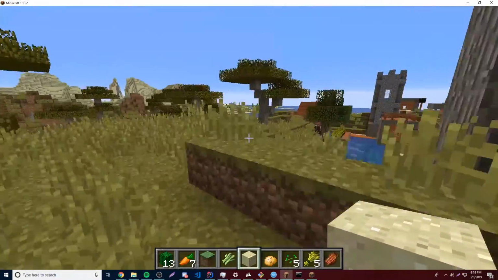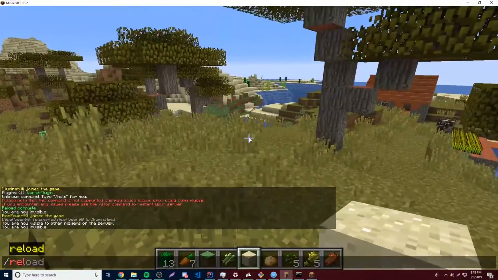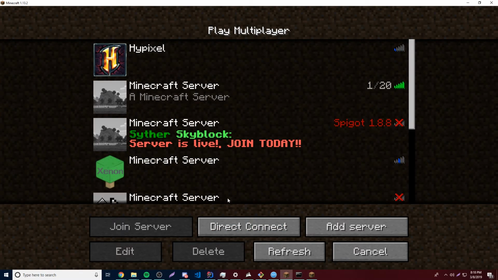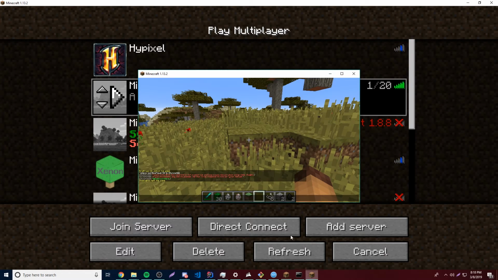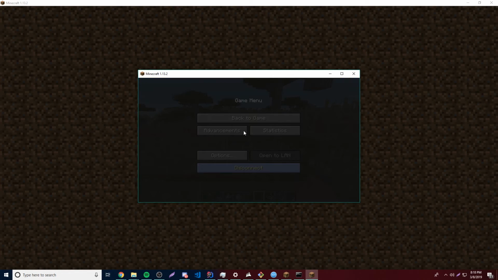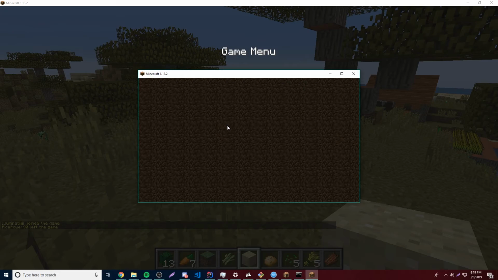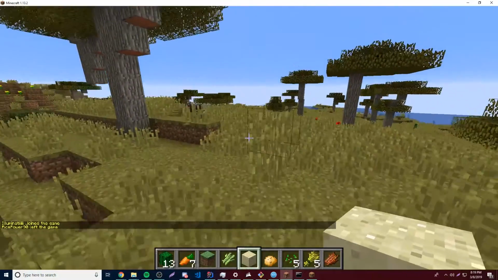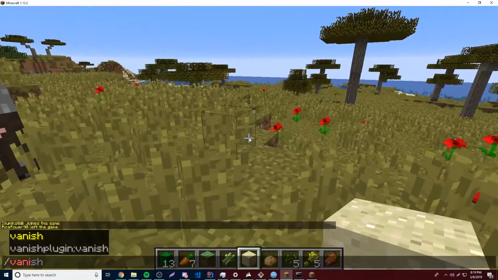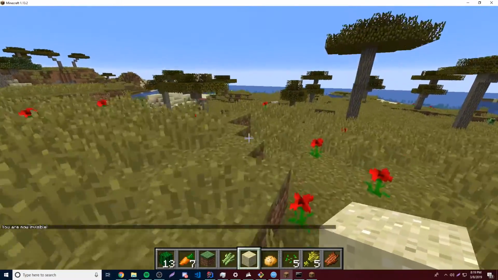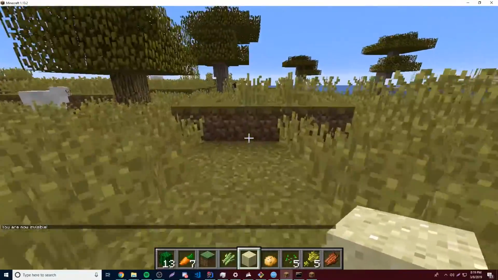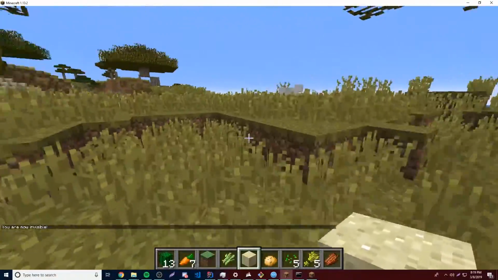Alright, so I've loaded the plugin on my server. I'm going to go ahead and reload and just go ahead and rejoin so that I can make sure that I'm visible to every player on the server, just to make everything reset basically, so we can test it out. So yeah, what we're going to do here is try doing /vanish with our main account. So vanish, and now it says you are now invisible, so I should be invisible to the other players on the server. So if there were players on, I should be invisible to them.